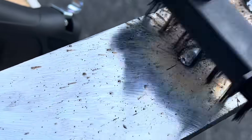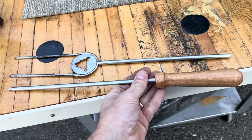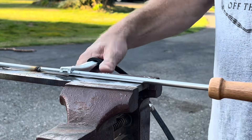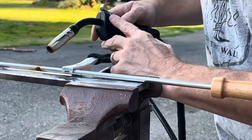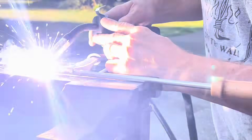Here's a look at the practice bead. I'm just going to do a little project here — fix a marshmallow roasting stick. It's really thin metal so I knocked the amperage down a whole bunch, and I'm just doing a series of tack welds around it until I have a continuous weld around the whole thing.